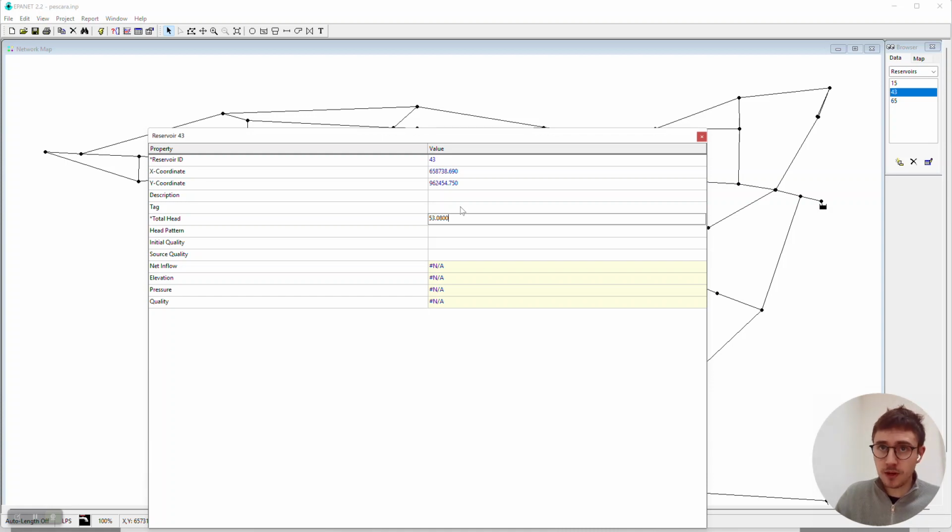Again, make sure to familiarize yourself between energy and energy grade line and hydraulic grade line. Of course, at a reservoir, there's no velocity, so they're equivalent. And this is representing that total head into the network. So we have a value here. In some cases, we'll also have a pattern associated with this value. So if there's no pattern, that means that over the 24-hour period, so each 1 hour time step, this value is constant. If we have a head pattern, then it will vary throughout the day. So you'll have a multiplier for each time step, just like your demands, and that value will change.